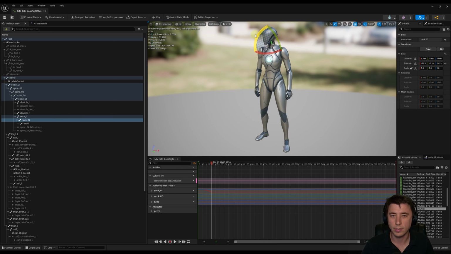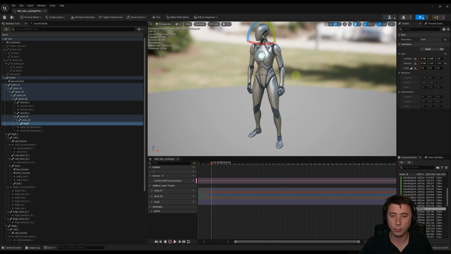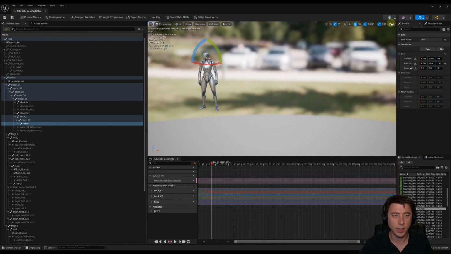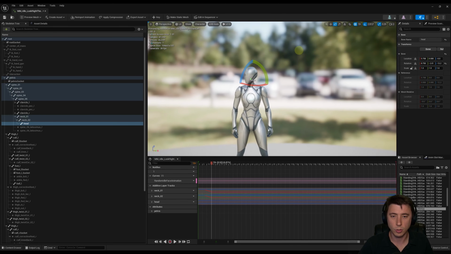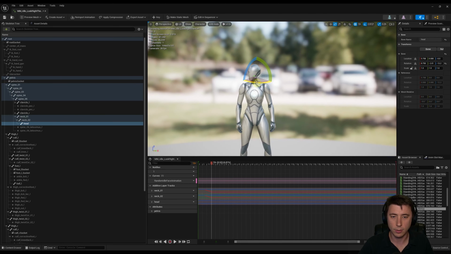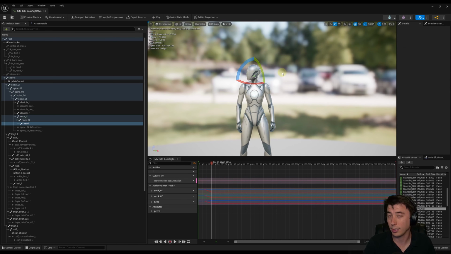And this is more art than science. You just got to turn to a point where you think it's realistic. And then key. And last but not least, our head. And keep in mind, our body here is turned a little bit to the left. Wow, I got to change my camera speed. Okay, down to 2. And yeah, so that's kind of straight on the body. So the head, we can turn that a little bit more, and down just a little bit. So that looks good. We'll hit key. So that's a realistic turn to the right. So he's not going to turn all the way. Wouldn't make sense.